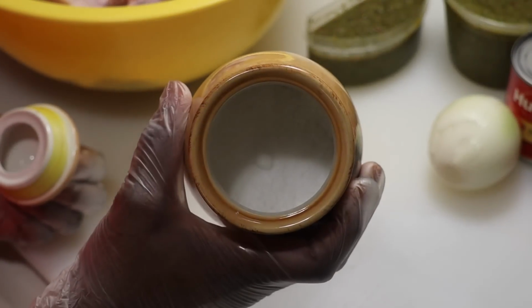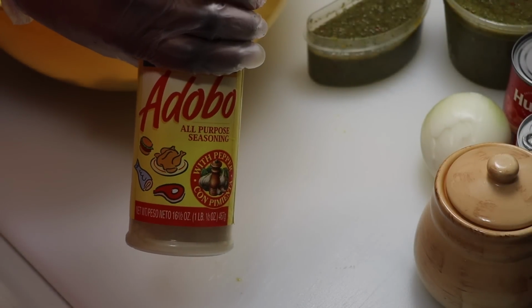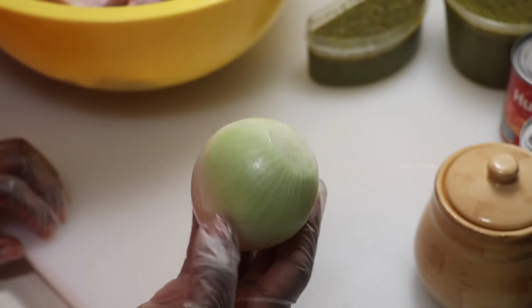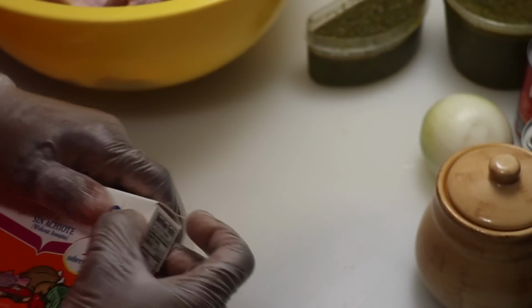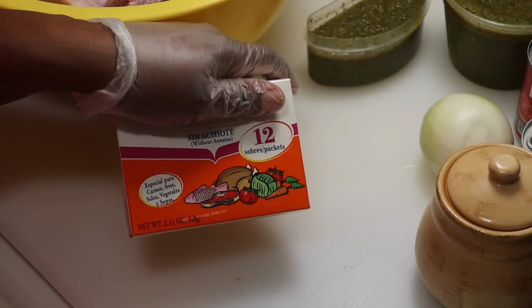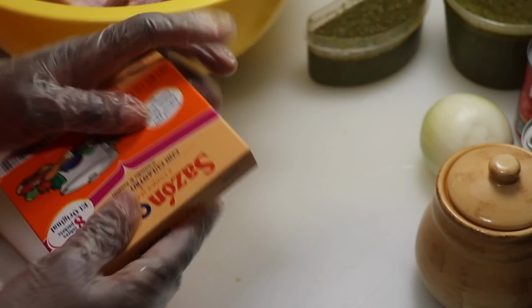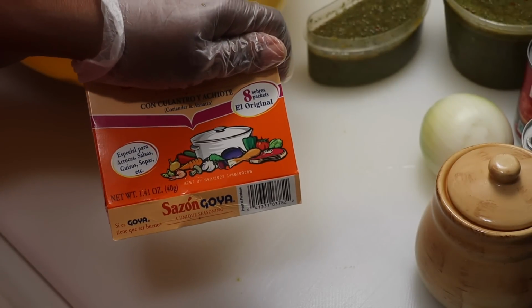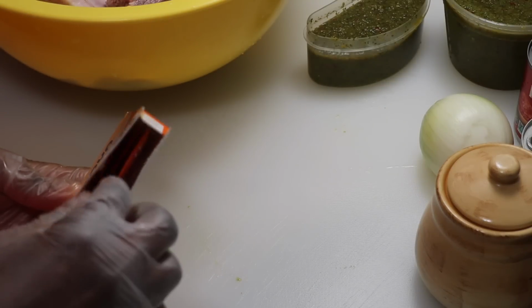I'm gonna be using some kosher salt. You can use any salt you like, sea salt, whatever salt you like. And I'm also gonna add some adobo seasoning. You can put this adobo seasoning into your fish, meat, chicken, whatever it is, and 1 onion. I'm also gonna be adding some sazon seasoning. That's sazon seasoning as well. It's a Goya sazon.